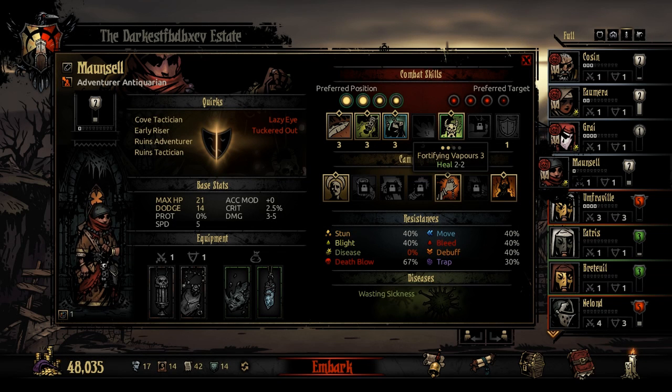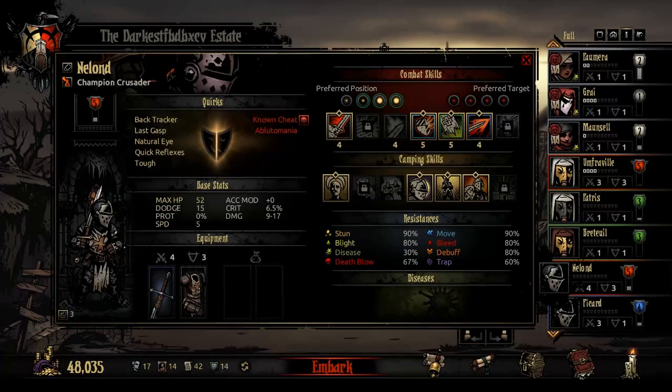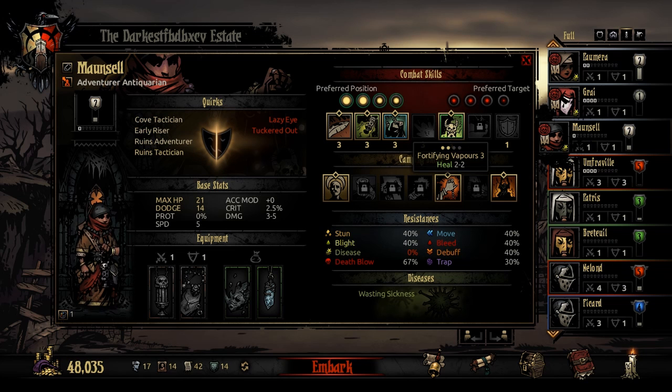Heal starts off on 1-1. Even on level 3, it's only 2-2. Again, it's not really good. I mean, even the Crusader's heal starts off low, but at least gets to 5-6, which is actually pretty decent in the end. But Fortifying Vapors, it's only a 2-2, so it's not.